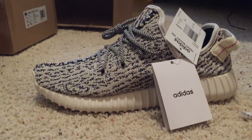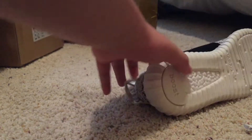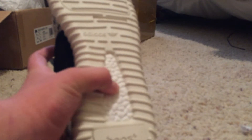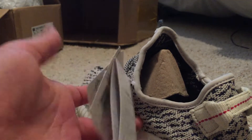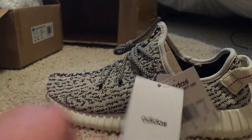I got the Turtle Doves, if you were wondering! Here's the first one — oh man, these are clean. Right there, the Yeezy Boost 350. I'm so happy to get these, I waited about a week for them to ship in the mail. Right there is the Adidas logo, and right there is the boost — holy god, it's actually really squishy compared to the other material. I thought they were just kidding about that. Yeah man, these are super nice.